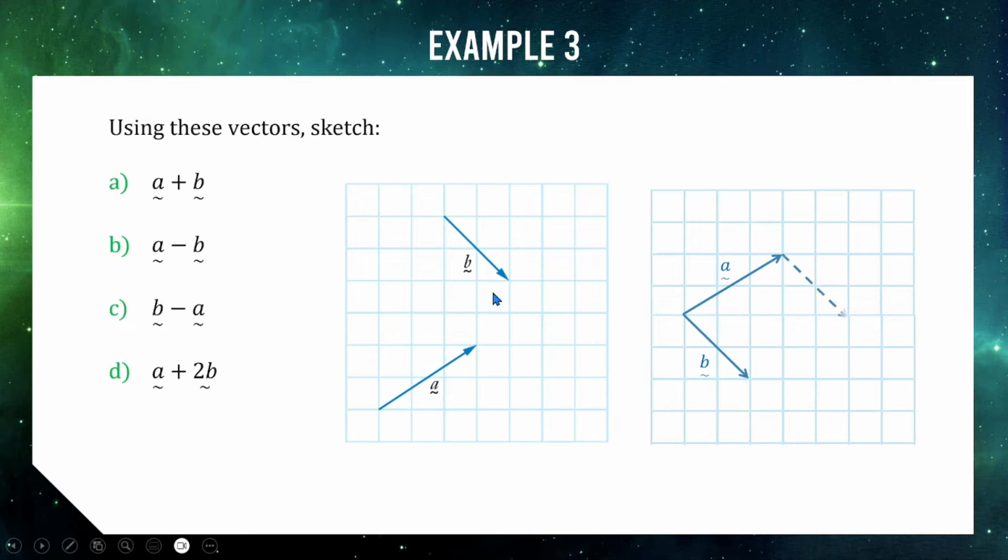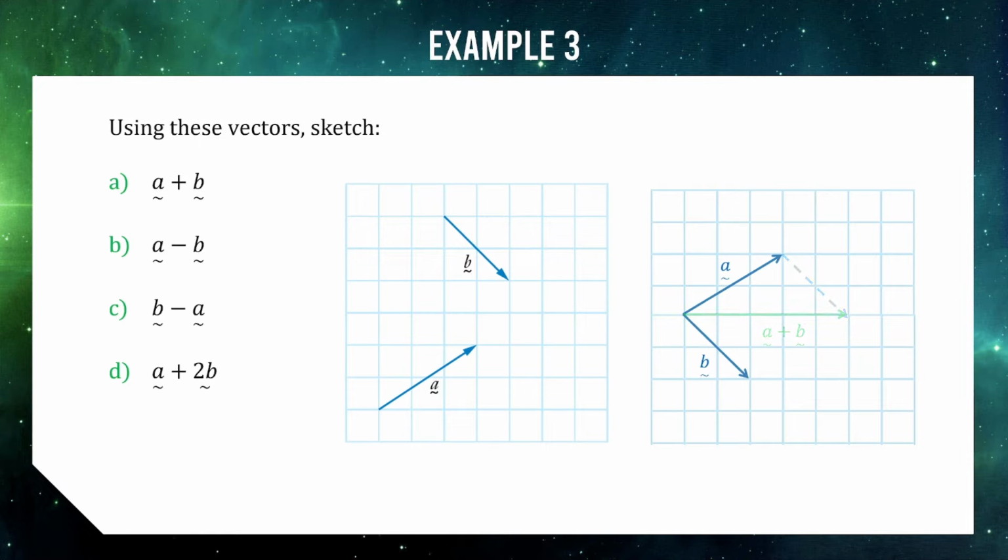And now if we either complete the parallelogram or make a triangle, either way, you're going to end up with this point here. And so that green vector there is the result of A and B added together, because we're either putting B up here and making a triangle to get the endpoint, or we're completing the parallelogram to get the endpoint, and then the green vector is our result. All right, that's beautiful.